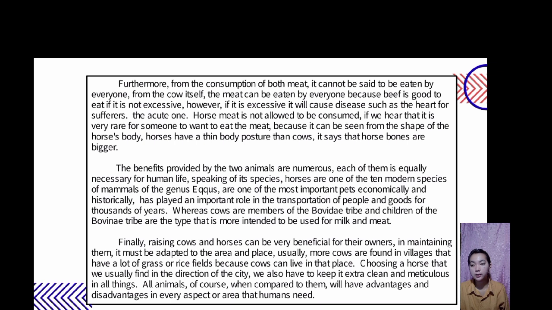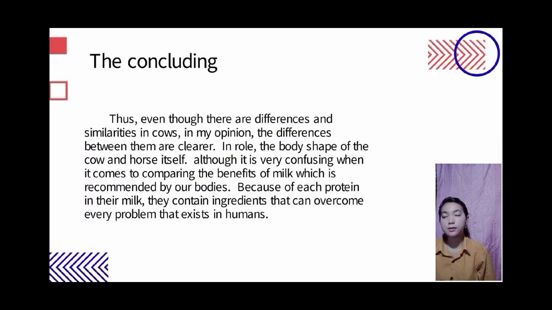All animals, of course, when compared, will have advantages and disadvantages in every aspect or area that humans need. And the last part, the concluding paragraph of the essay. Thus, even though there are differences and similarities between cows and horses, in my opinion, the differences between them are clearer.